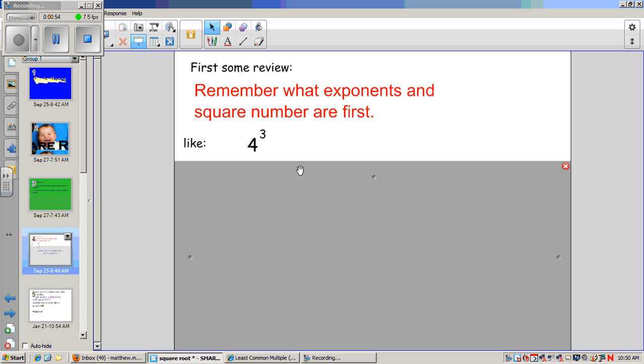Something like 4 to the third power. What does 4 to the third power mean? Well, we know 4 to the third power means 4 times 4 times 4. Otherwise, 3 fours. So 4 times itself 3 times. Well, 4 times 4 is 16. And then 16 times 4 is going to give us 64. You have to forgive my writing. I don't have my airliner going yet. So an exponent, when you have the third, it shows this. This would be the problem. And then, of course, here's our answer.